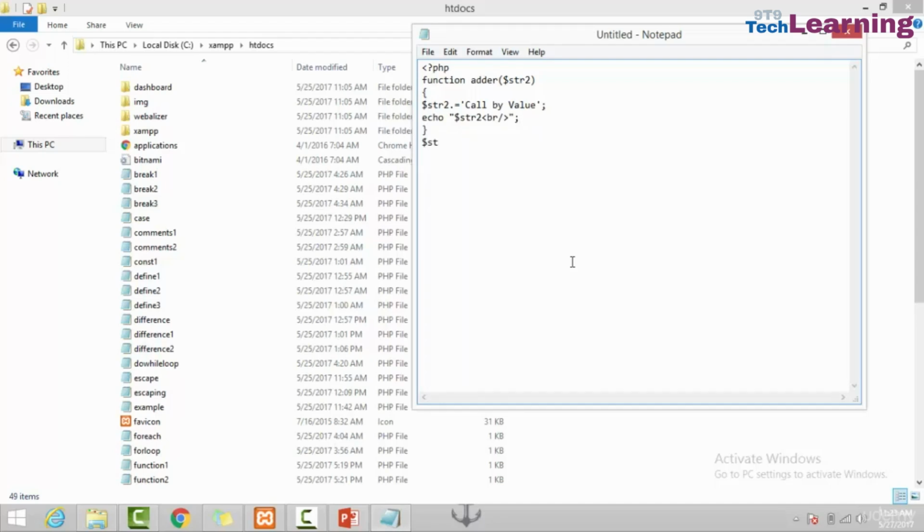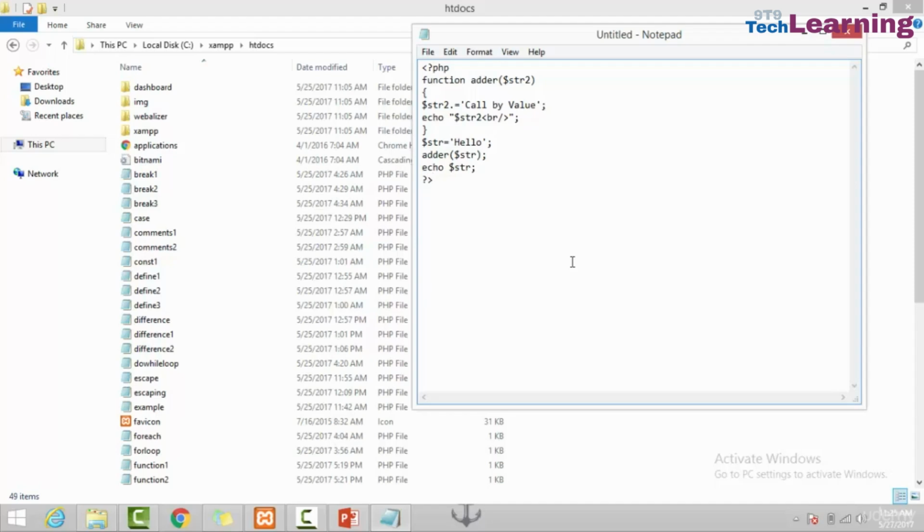Okay, $str equals to "hello", then call the adder function with $str, semicolon, and echo $str, and lastly the PHP closing tag.